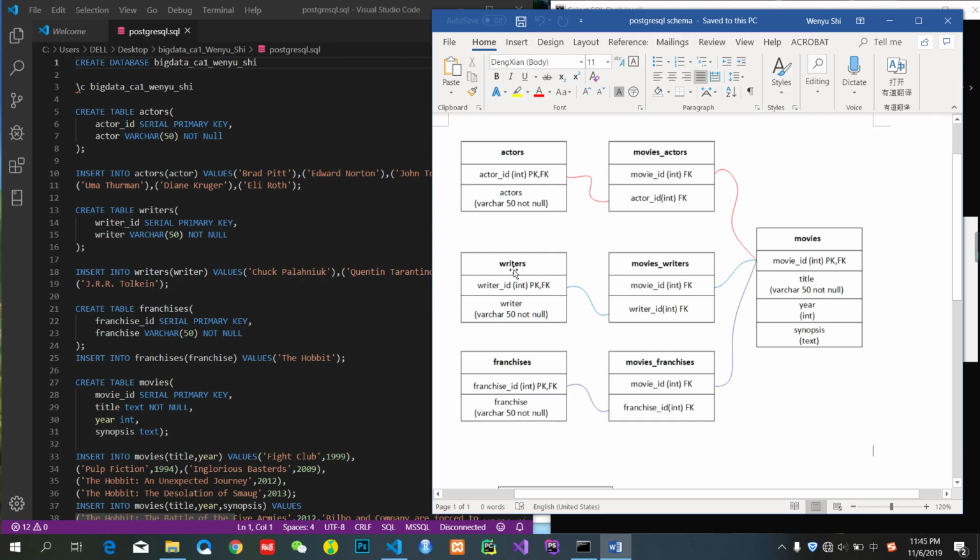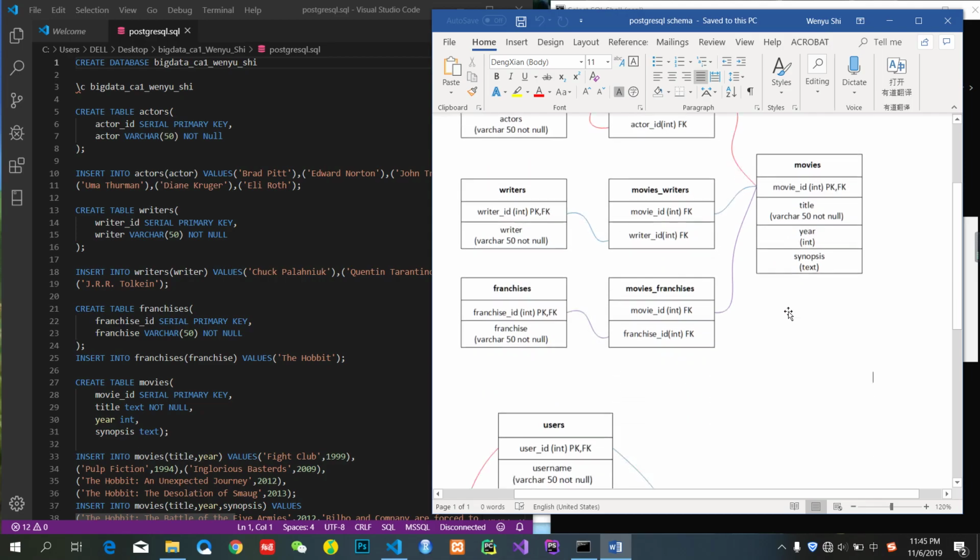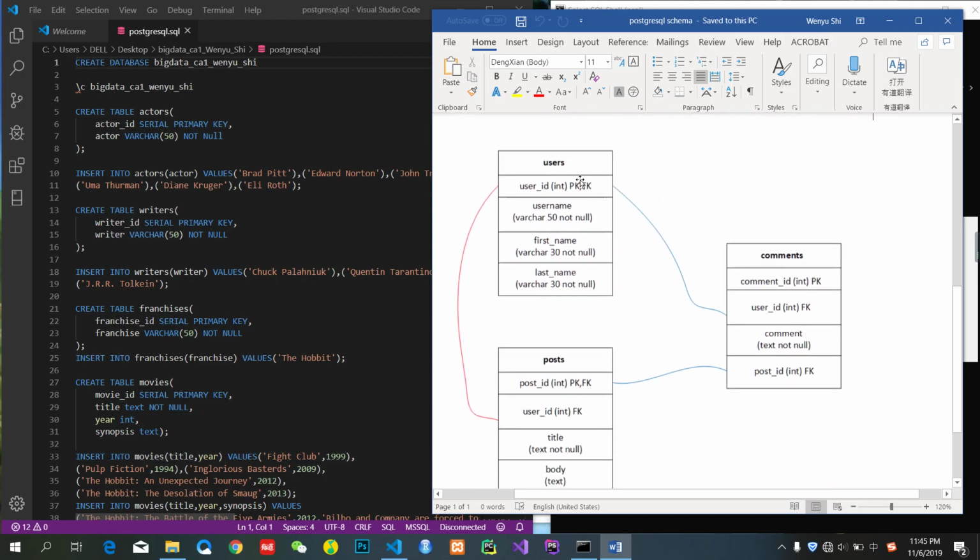So if I set writers as a foreign key in the movies table, and it's empty, it's dirty data. For users, posts and comments, user ID is the primary key for users and a foreign key for posts and comments. Post ID is a foreign key for comments.